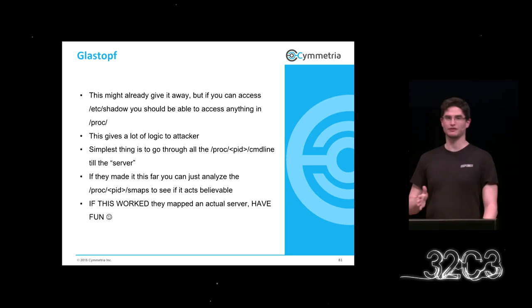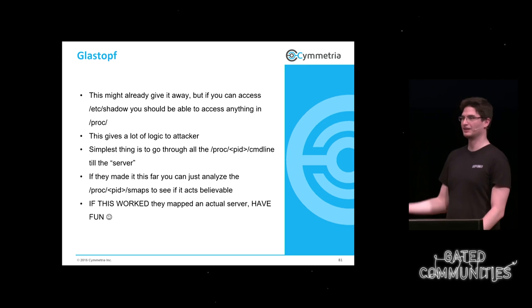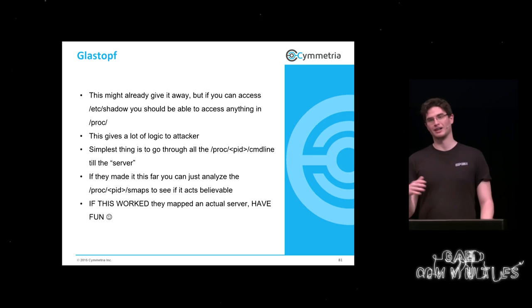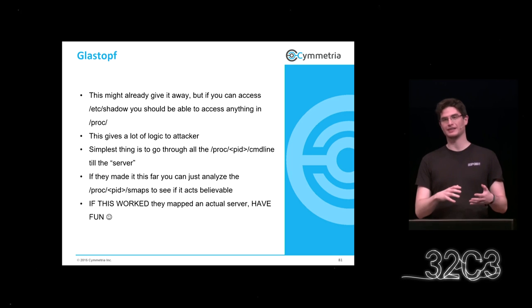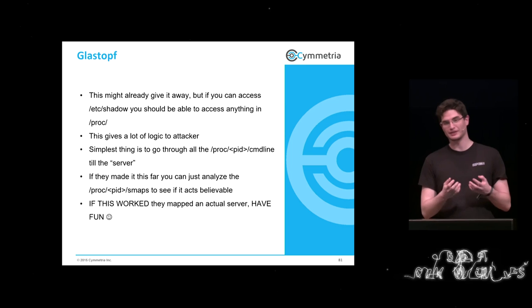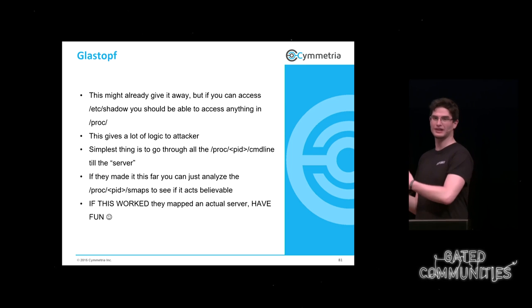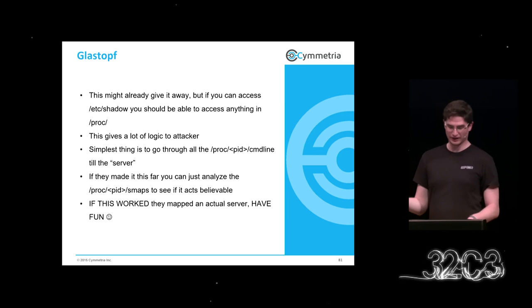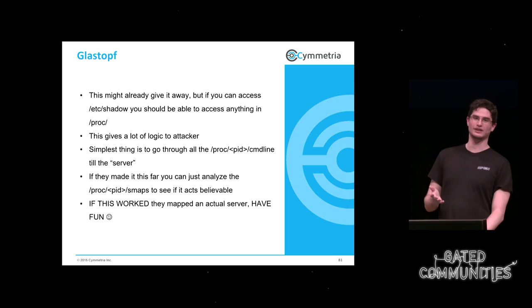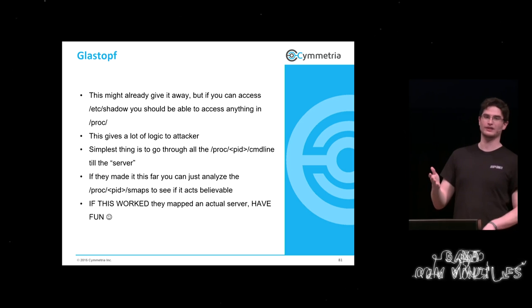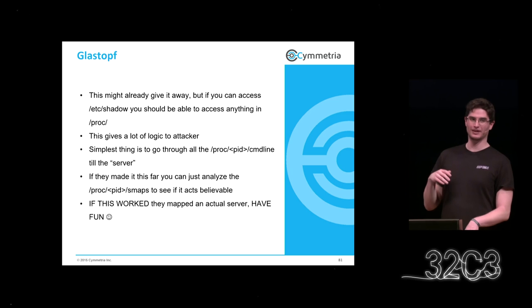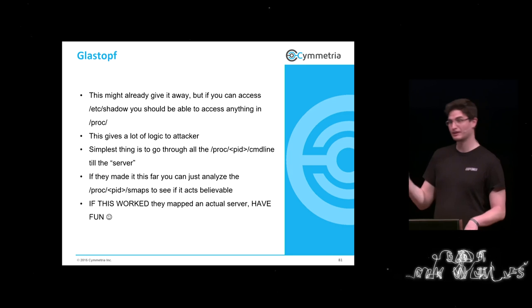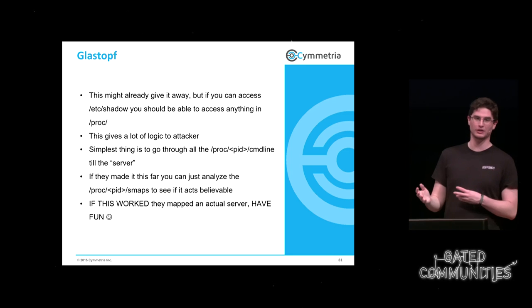Because first of all, you have to put something in the file system that Glassstuff will give as an answer for slash proc. And secondly, once people have realized that this gives the actual answer, it has to fit the actual process running Glassstuff, because that process is within slash proc, right? So for example, if I would go ahead and look at all slash proc and all the slash PIDs and slash SMAPs, I could find Glassstuff's own memory statistics, right? And I could use this to see if this is actually correlating to what I'm seeing on the website by doing more HTTP requests and stuff like that.